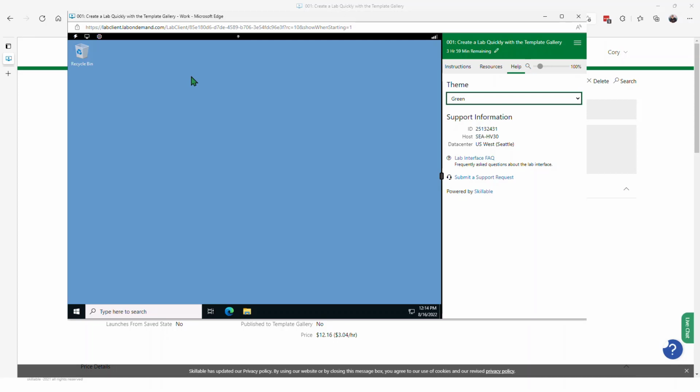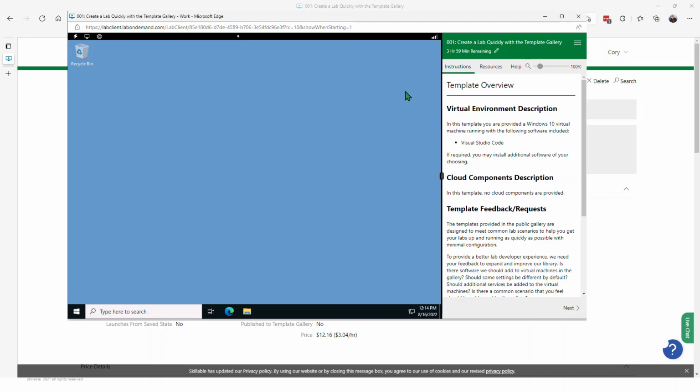So some of the advantages are just speed of development, especially when it comes to the environment and those base level changes that need to be made. Another advantage of the template gallery is your own private template gallery.